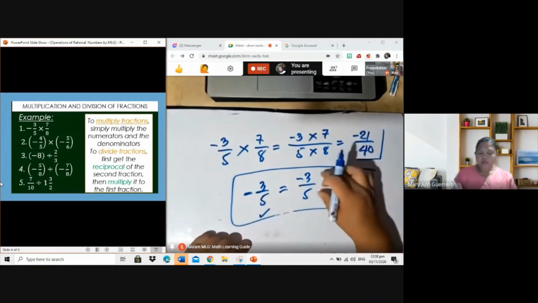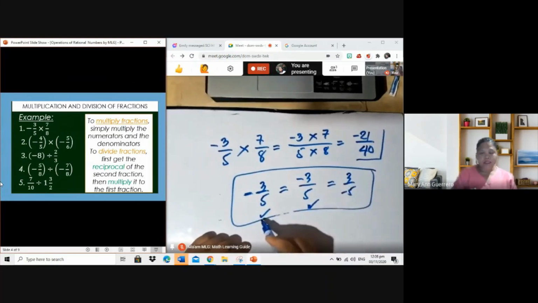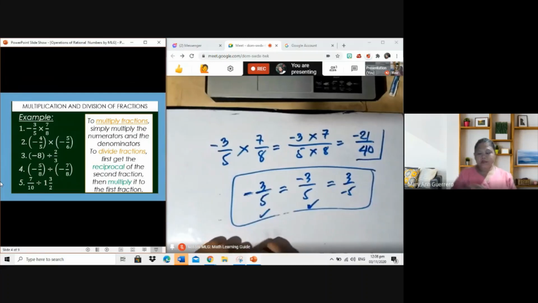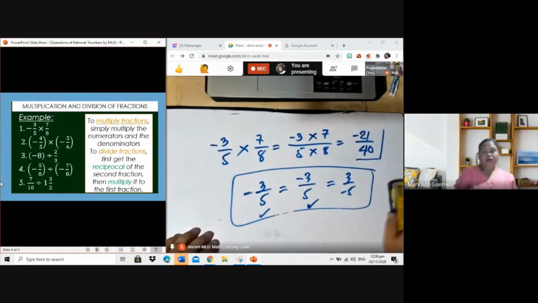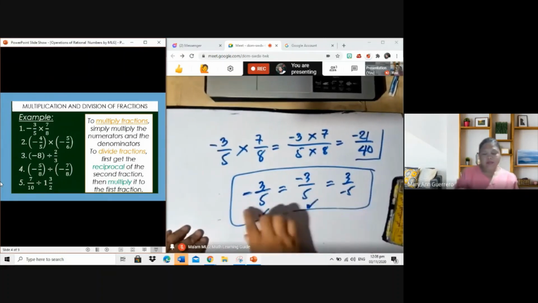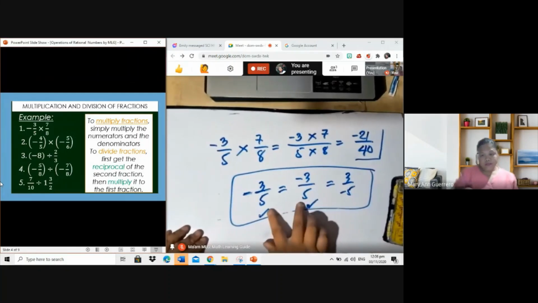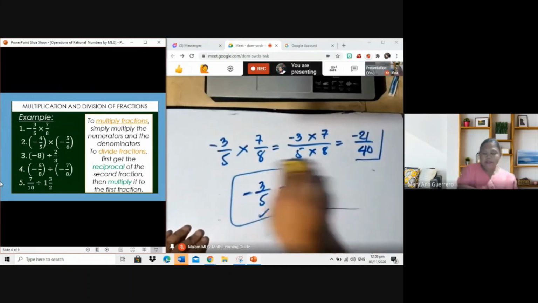Okay, pwede rin naman ito. But the most proper way to write a negative fraction is this, where the negative sign is aligned with our fraction bar. Okay? So, ito, pwede rin ito. Okay, this is not the proper way of writing a negative fraction. Okay? But they are all the same number. Remember that when we divide a negative and a positive number, the answer is negative. Positive and negative, the answer is negative. So they are all the same. But the proper way is either of these two. Most proper is the negative sign aligned with the fraction bar. Okay, I hope that is clear.